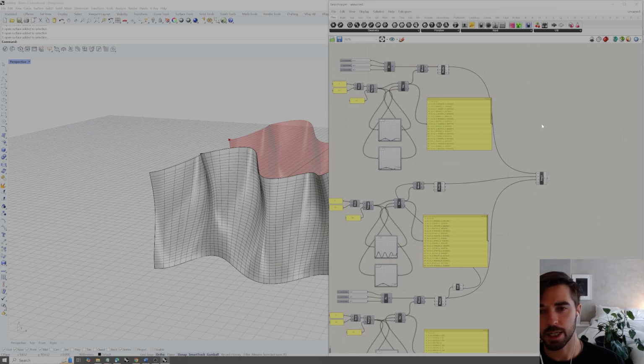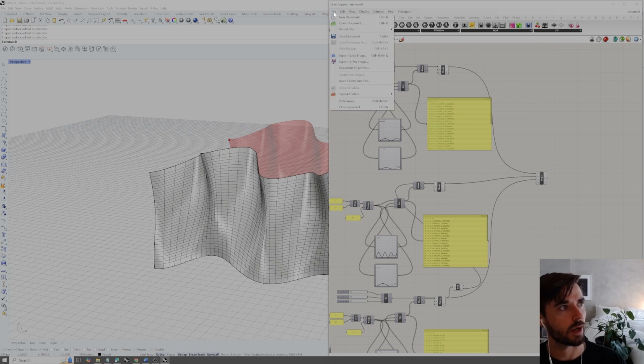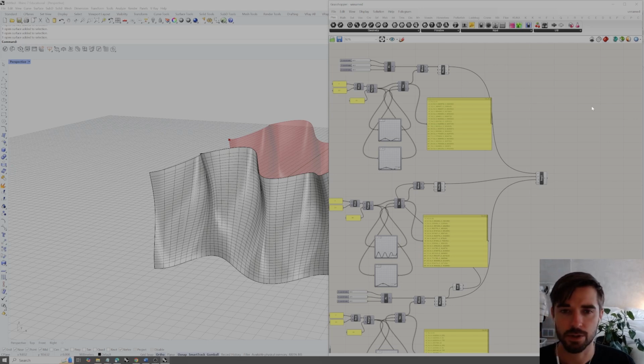So when we want to go in and save this file so that we can come back to this file for later reference, what we're going to do is go to File, and then we can select Save Document and save that to our local hard drive. That's all for this introduction video to the Grasshopper interface and some of its geometry types, and how to start thinking basically about programming logics. In the next video, we're going to be going through a couple of exercises within Grasshopper, just demonstrating a couple other ways of working inside of the software.